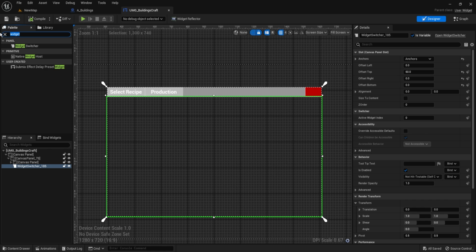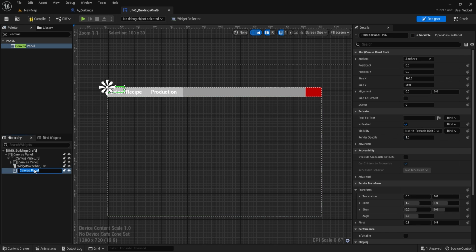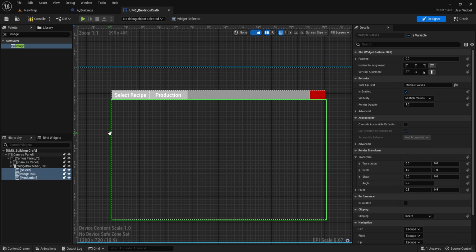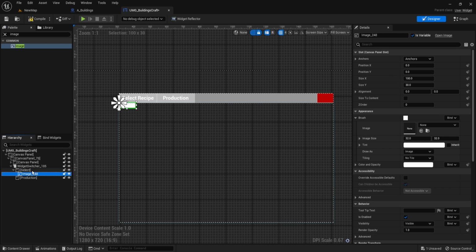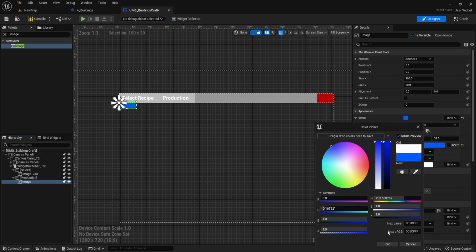So just to give an example, we'll make 2 backgrounds. So we'll start with a canvas for both either way. So this will be our select, we'll call it. And then we'll have another one which we'll be calling our production. Now for select, we'll just add an image for now. And that image will be, let's just make it so it shouldn't be appearing. No, sorry, I made a mistake. They need to be under there, sorry. Make the image a part of it, otherwise it will consider it separate. And so we'll leave this image there normal, and we'll make it in production, we'll make it blue.